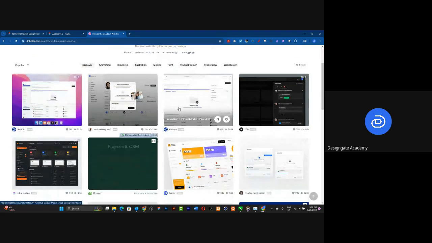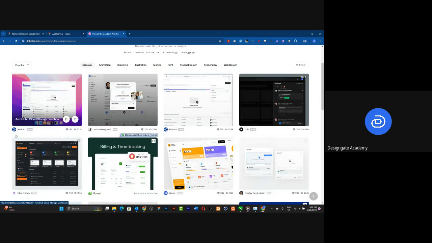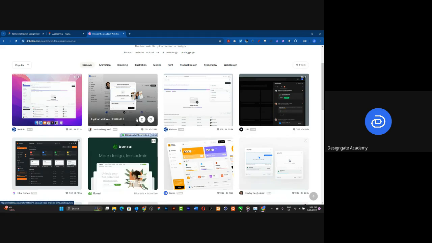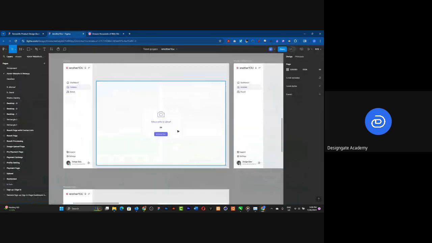And I told you guys last time that as you are looking at these things, you are not just looking at maybe color or whatever it is. You are looking at the patterns, the structure, the layout. That is what you should be looking at. And at the same time, try to imagine your own content inside the layout. Right now, our content is that we need two options: a picture option and an upload option.